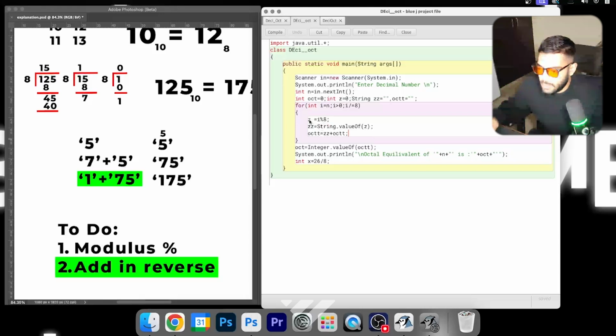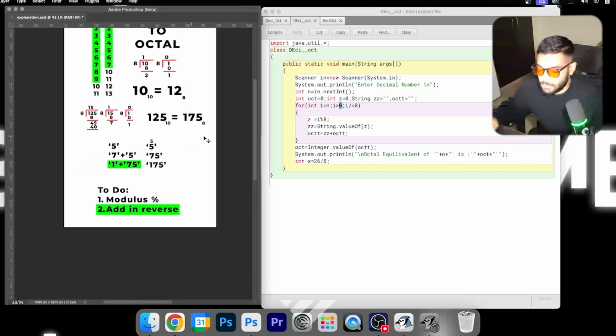It is iterating from that number until it is greater than 0, I mean, until it's 1 here. It runs while it is a positive number, and we are removing 1 digit from the number bit by bit.